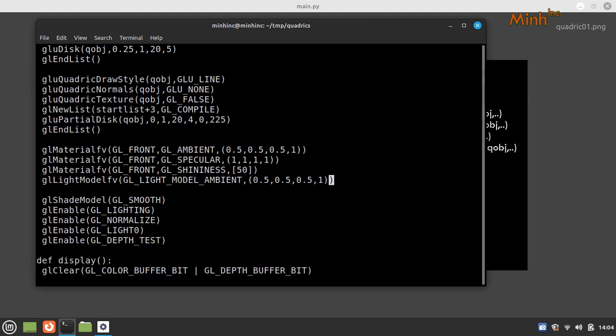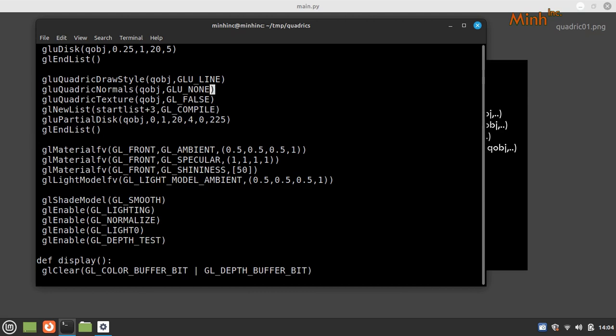Okay, so we are done setting all the light. So material ambient, specular and shininess, this is what we have set. And GL light model ambient we are setting 0.5. So this would be the net calculation generating the lighting.